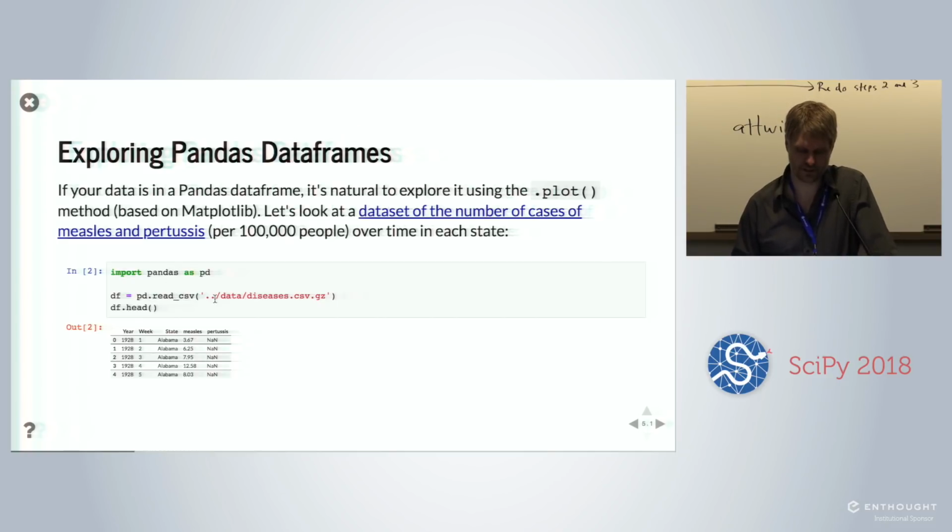So we've loaded a pandas data frame. In this case, this happens to be one containing disease incidence. So it's counts per 100,000 people of people who got various diseases. And as you can see, this is a tabular data set. Data is arranged in columns. It's not a very tidy data set. You have week 1 of 1928, week 2. It's a bit of an odd structure, but it is all arranged in columns, so we can deal with it.